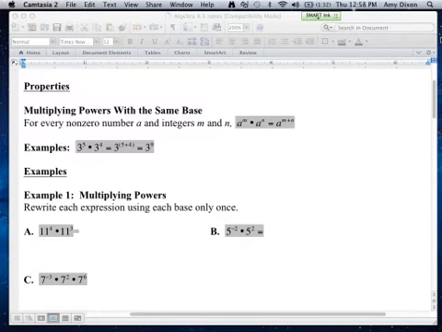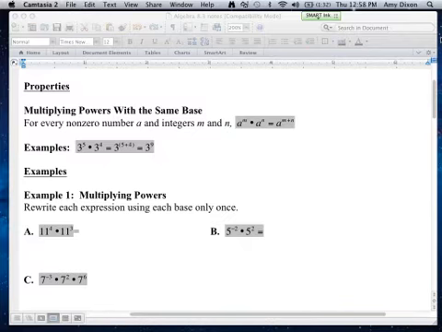Today we're going to continue with exponents. We're going to learn two more properties. No, not two more properties. One property. We've already learned two properties. So real quick, before we begin today's property, I want to make sure you remember what we learned on Tuesday. So what properties did we learn on Tuesday?